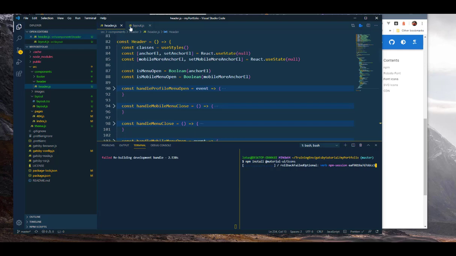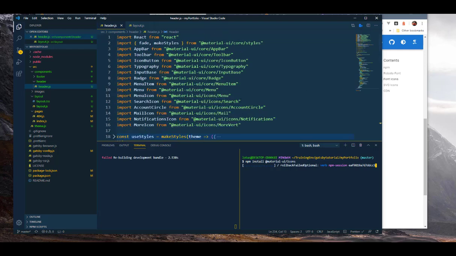Alright, so why did it fail? Let's talk about why it failed. Right here, where you see these icons, it's basically saying, hey, import this menu icon from the Material UI icons library, called menu and search. But because it didn't exist, obviously none of these icons really worked. So all of these icons were pretty much returning 404.